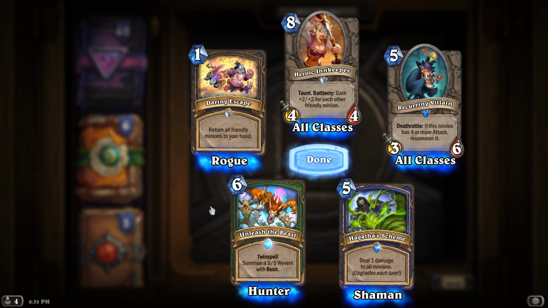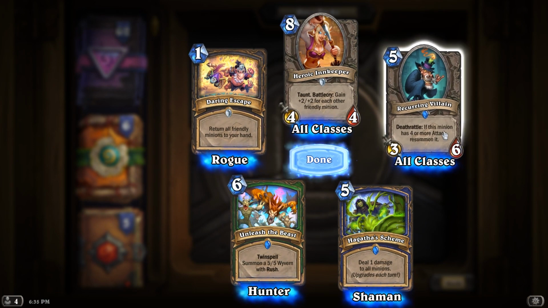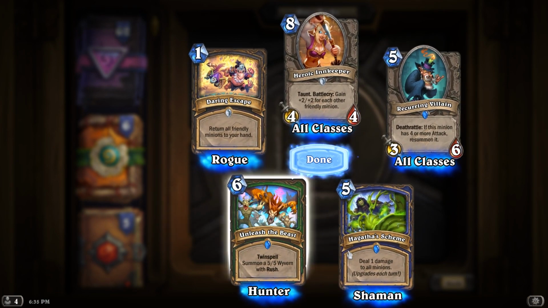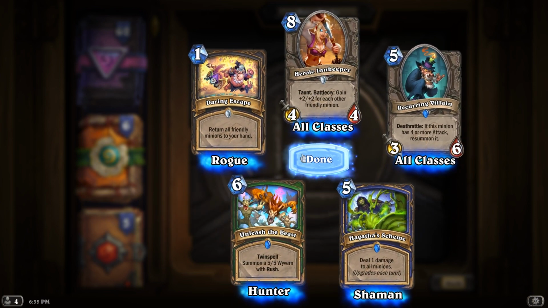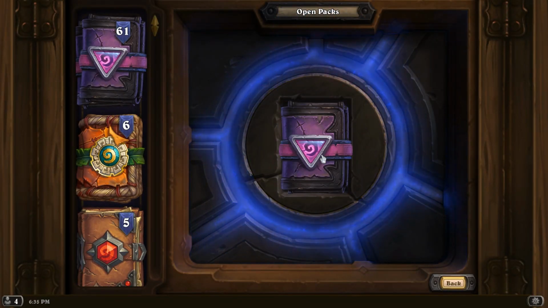Still no legendaries for me. But 3 rares in one pack. Recurring Villain, Hagatha the Witch, and Unleash the Beast. I already had at least one of these, but having multiples is very good. So I'm not going to be upset over that.